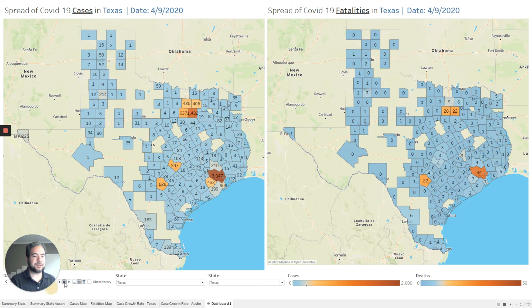And what we notice here, I'm just going to stop it for a second, is the number of cases in Harris County are really pretty large. We're looking at about 3,000 there. That's twice as many as in Dallas, but we see in kind of the DFW area, there are close to about 3,000 cases, whereas in the greater Houston area, we see the numbers there. Also, a dark number of cases is about 2,000, and a dark number of fatalities is about 5% of that. So we'll go ahead and keep rolling it forward now that we're in April.